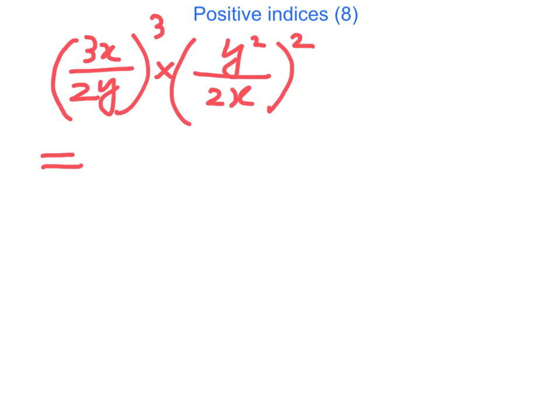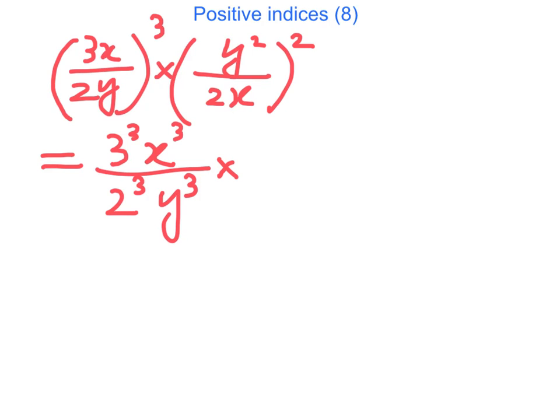So far you have learned the index law of addition, subtraction, and multiplication. Let's do some more difficult examples and use them all together. As you can see, you can solve the problem one by one. This is 3 to the power 3 times x cubed over 2 to the power 3 times y cubed. You do not need to hurry to expand all the numbers, because sometimes they may be cancelled by using indices. Okay? Now, for the y to the power 4, you can see that I'm using the law of multiplication.